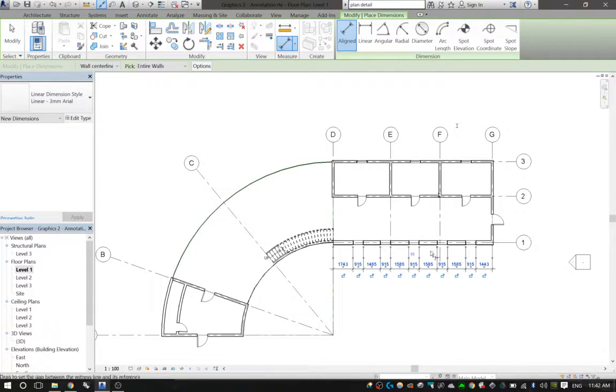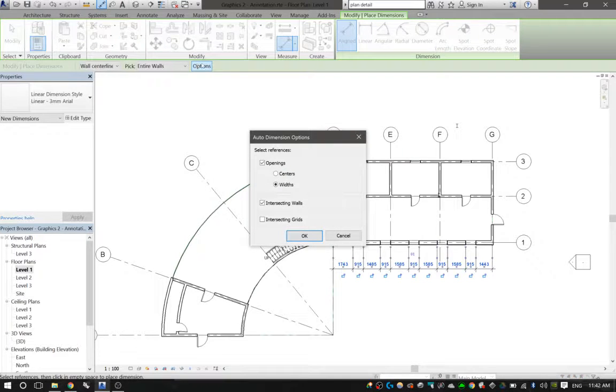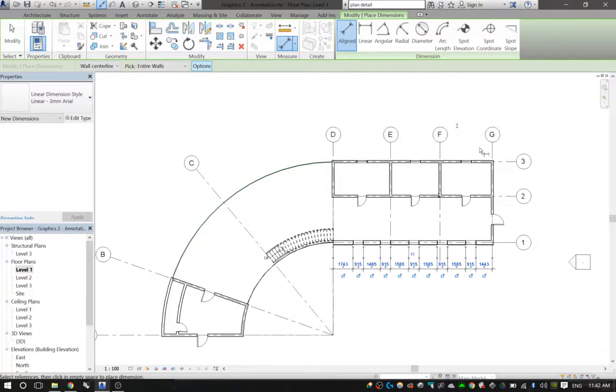So we got this dimension string along a nice regular face here. Just to do that again, I'm in my Align tool, hotkey DI. I selected wall center line. I'm picking the entire wall, and I've set to reference the openings in it. So you can do grids, which is kind of nice. I'm going to click a wall and just pull a dimension string off of it.